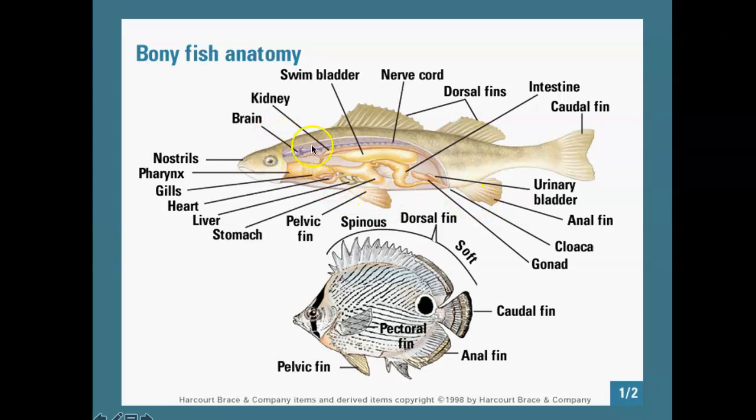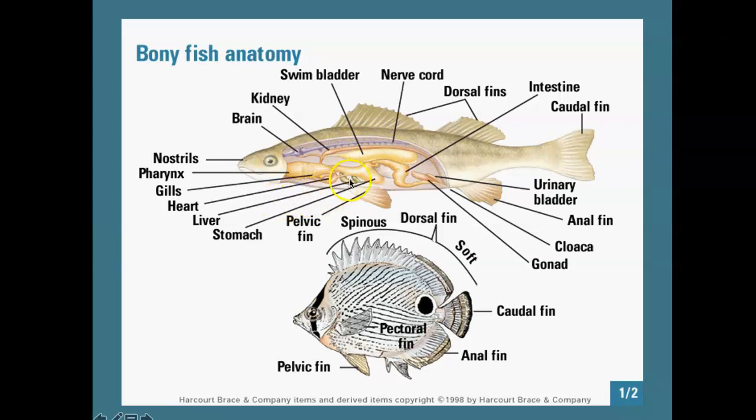Let's see, we'll talk about, again, we won't see the kidneys, but they do have a kidney, but they're really hard to see because they're tiny in the fish. The big thing that you're going to see when you dissect these fish is that big swim bladder. Okay, that's a big difference, that swim bladder there.